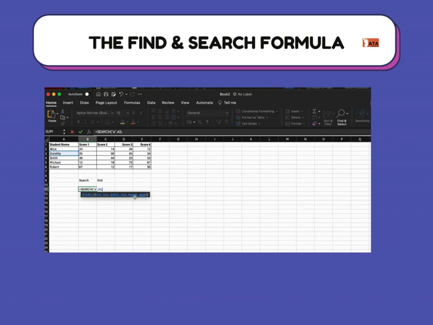Let's just assume, let's start searching from the second position. That's the start number, and that's optional. You could put it or you could not. So when you start from the second number and start searching, the letter A in Dorothy is in the 4th position, as you can see.